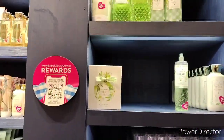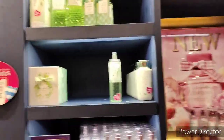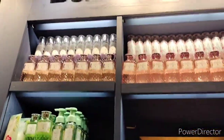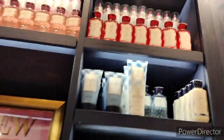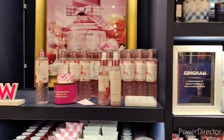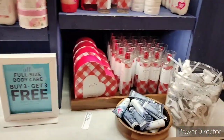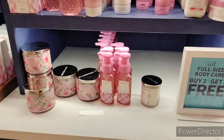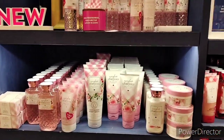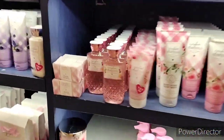Buy three get three free up on this side. They have the Fresh and the sprays are gone — we're at South Park Mall and those sprays are gone. We also have the body washes and some sprays up on top — Gingham Gorgeous, Gingham Love. Over here we have Gingham Gorgeous and Gingham Love down here on the bottom with the little art boxes. They also have Gingham Gorgeous in the candles, soaps, hand soaps, moisturizing body wash, body scrubs, and bar soap — a little bit of everything.